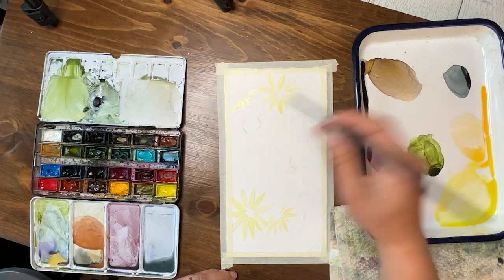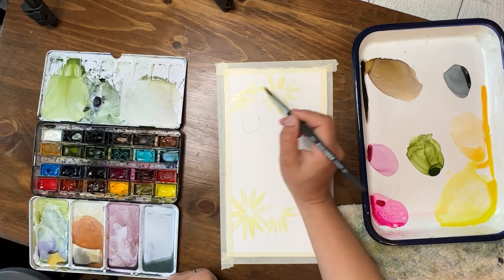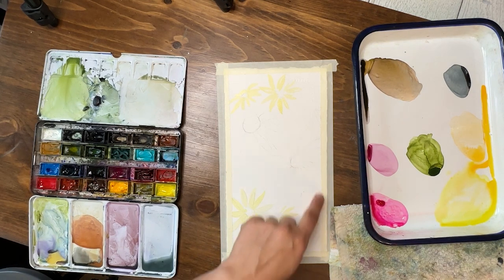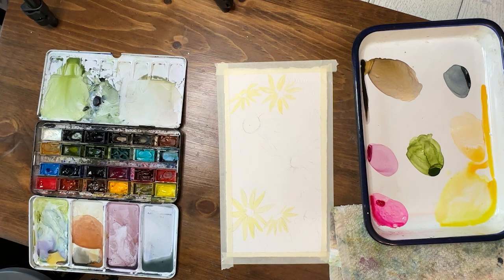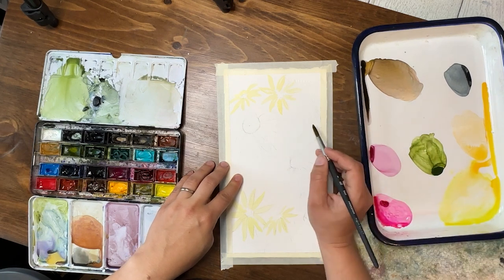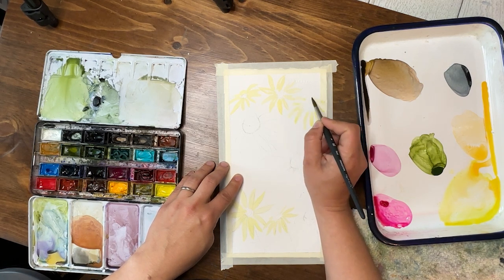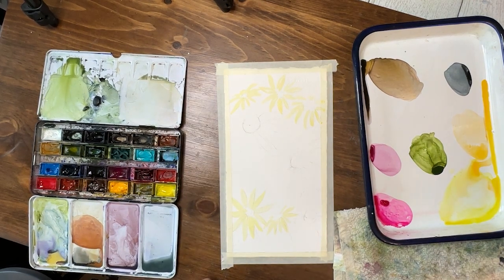I tried to vary them — some are kind of facing toward me where you see all the petals around, and some are kind of on their side so we get foreshadowing and don't quite see all the petals in the background. These are all going to be pink here, so I feel like it might be heavy on the side with pink. Maybe I'll put one here and turn this one into a black-eyed susan. Even though it's kind of more drawn like a coneflower, I'm just going to fix it. Beautiful — so that's the first layer on there.